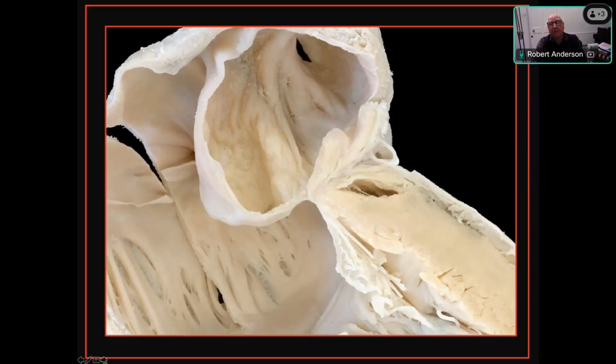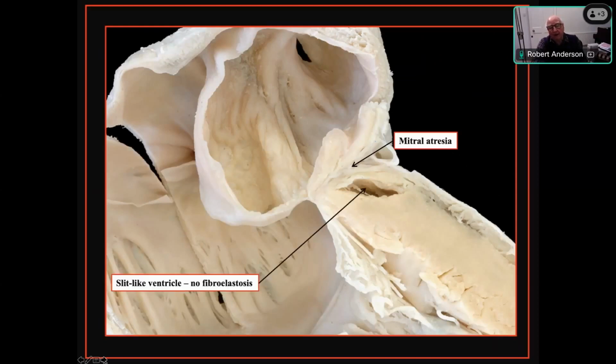But when we look at the combination of aortic atresia and mitral atresia, there has been no flow into this tiny left ventricle. But we now know the mitral atresia is not in fact absent connection, because when we look very carefully, we look at the slit-like ventricle, which doesn't have fibroelastosis. There's been no flow into it or out of it, but we can see the track that initially connected the two during embryonic life, with this change reflecting changes occurring during fetal life.